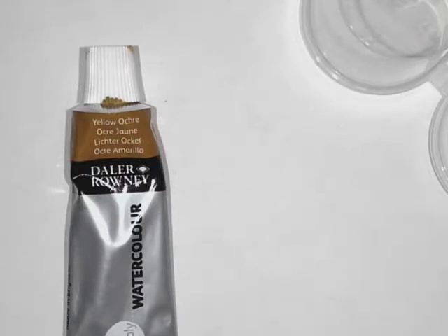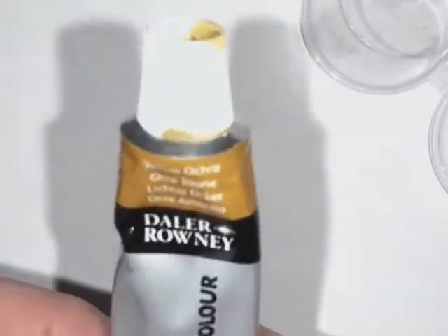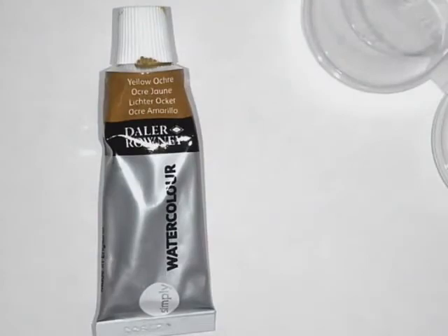What I want to show you is a paint formulation I'm developing. It's emulsified cold wax. What I do is blend a cold wax — commercial or some I prepare myself — along with a surfactant, Damar resin in linseed oil, and either an oil-based commercial paint, or I mull my own pigments, or even use a watercolor. In this case I have a Daler-Rowney yellow ochre tube watercolor. I've taken cakes and heated them up in the microwave oven with water, but I just want to give you an idea of the type of research I'm doing.